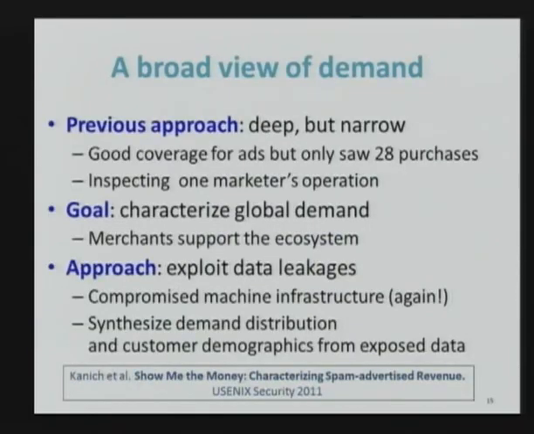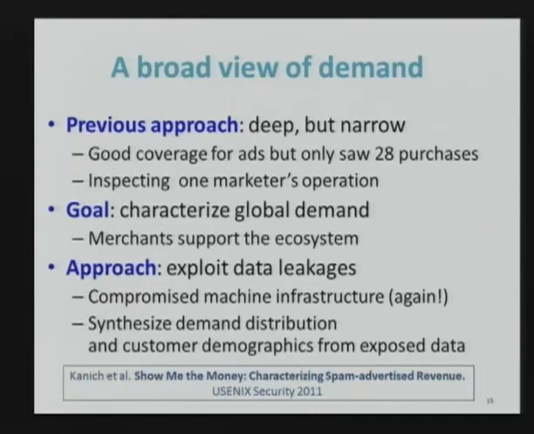So that previous approach, where we're looking at it from the point of view of one bot master, we got to go really deep into the operations of one organization that was sending these spam messages in a certain way. We got to see hundreds of millions of different email addresses targeted, but we only got to see information about 28 purchases. That's a very small, it's 1.5% of one operation. The entire ecosystem is much, much larger than that. And so our goal for this section of the talk is to understand the global demand here.